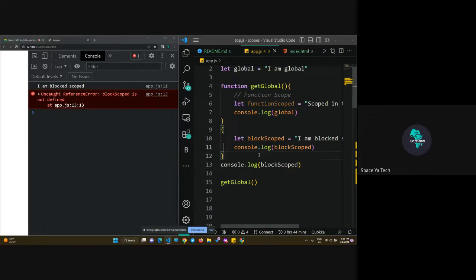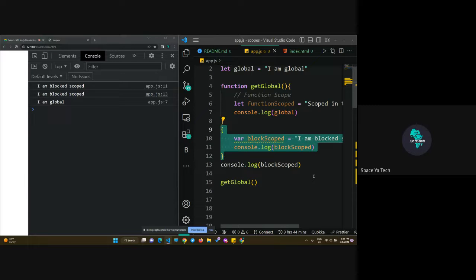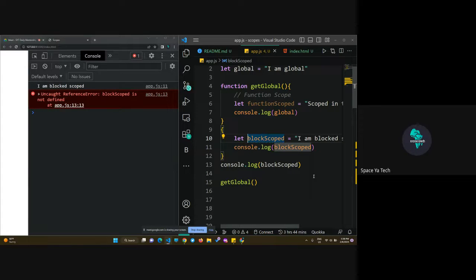Now let's, did you see what happened? You see, I do have a block here when I use let. This is a perfect example of let and const being block scoped.